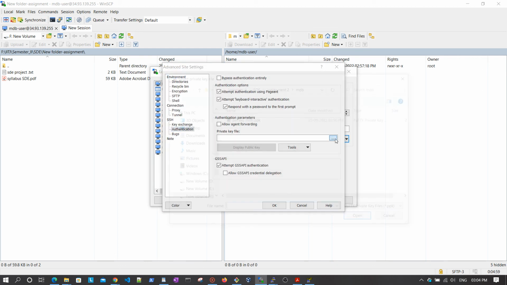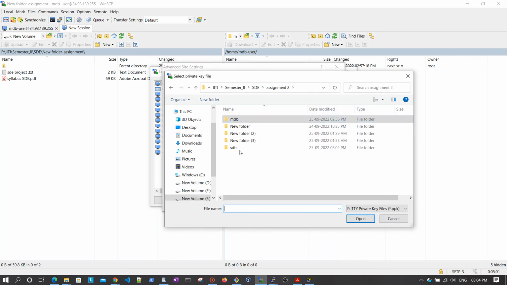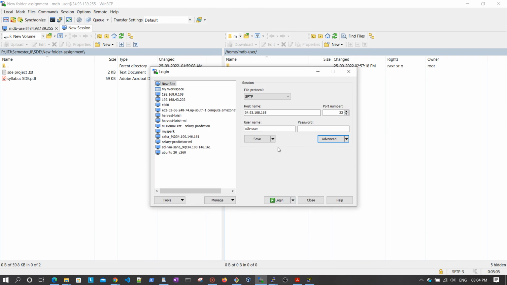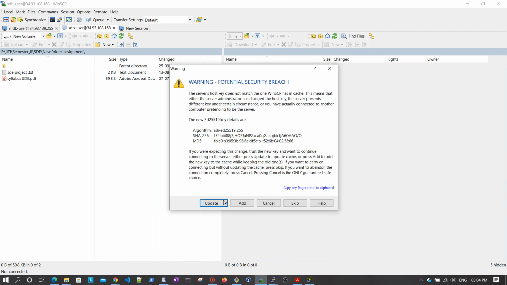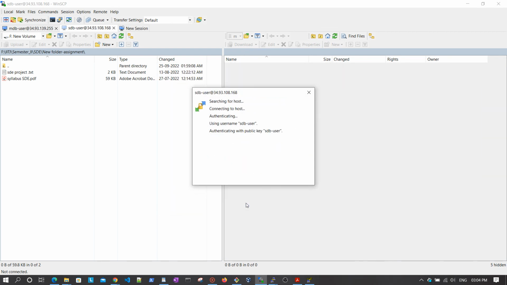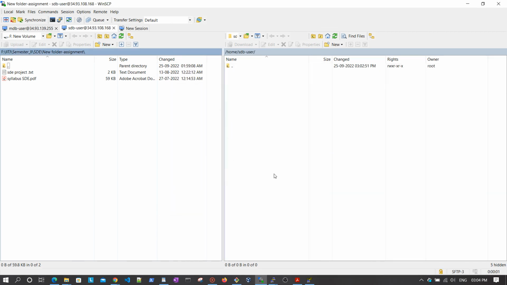In the authentication part, we need to select the private key. Let's try to log in. Yeah, so we are logged in for HTTP user as well, and at the other instance we have logged in by MDB user as well for these two servers.